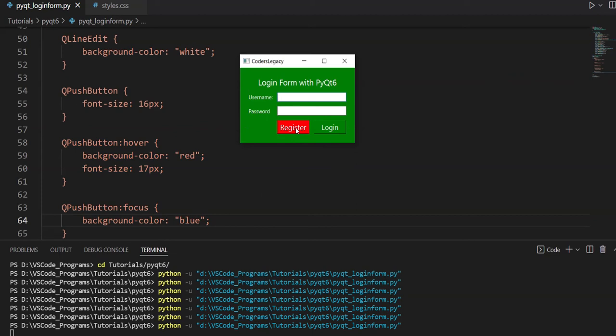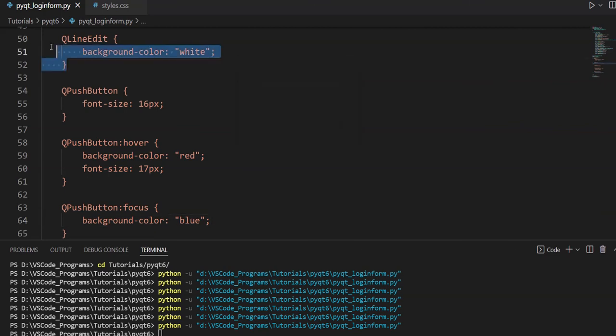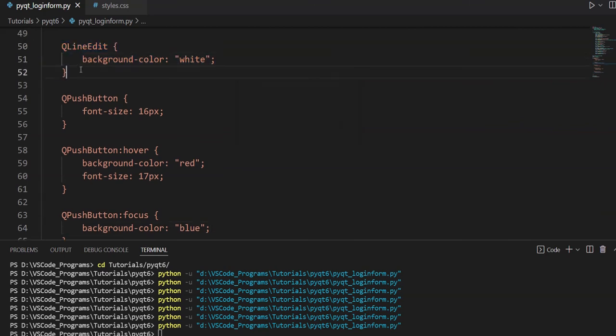Let me click on it right now, and now it's focused. It's currently blue. Only one widget at a time can be in focus, so if I click on this, it'll turn blue and that will turn back to normal. Alright, so yeah, that's focus for you. Let's add in focus onto our QLineEdit widget as well.